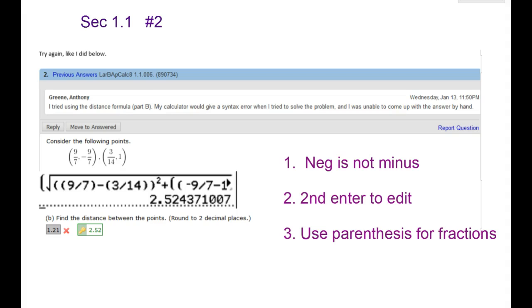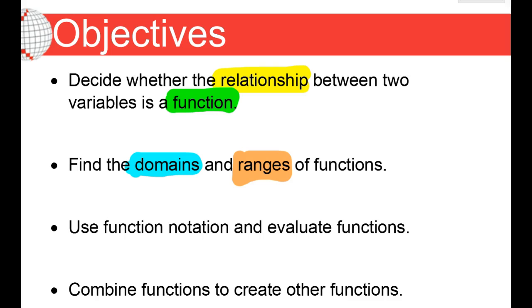And just a quick reminder, when you're using your calculator for the distance formula, don't try to do any math where you do fractions or anything. Enter the whole thing using parentheses properly and just come up with the correct answer on your calculator. The less math you can do mentally, probably the better.